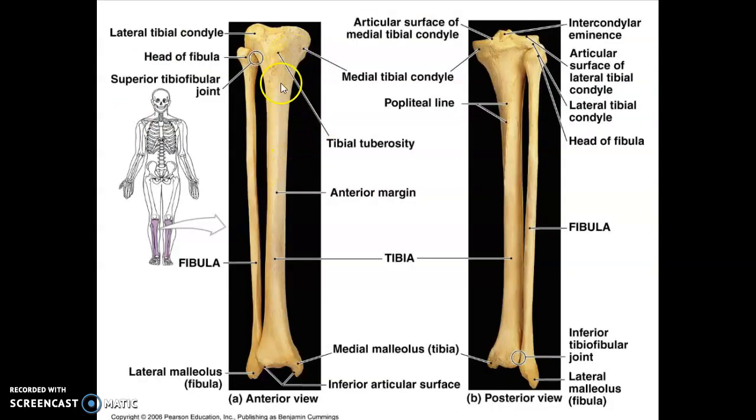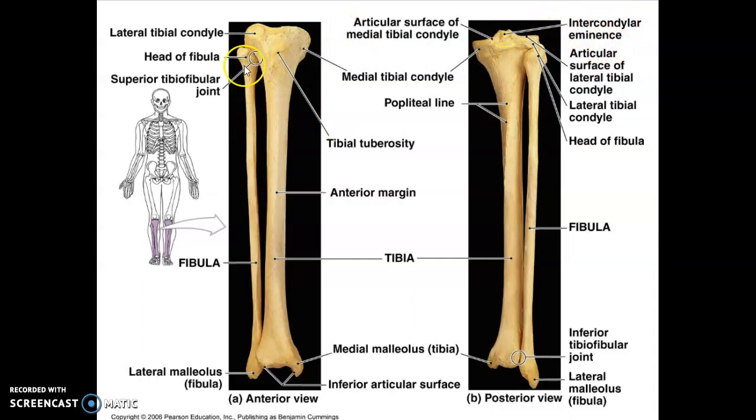So again, very quickly, tibia, large lower leg bone. Front of it has this roughened area that's an attachment site for several muscles called the tibial tuberosity. Backside, that's going to be absent. We have the medial malleolus being the inside ankle that protrudes downward. And again, here we see it protruding downward on the backside. We see our condyles, again the medial condyle being on the same side as the medial malleolus, so here's the condyle. Here we see the lateral condyle, and between that we see these two little mountain peaks called tubercles, and we see a little ridge running between those two mountaintops, which is called the intercondylar eminence.